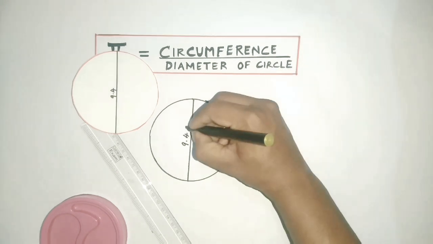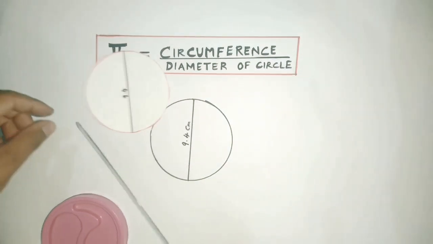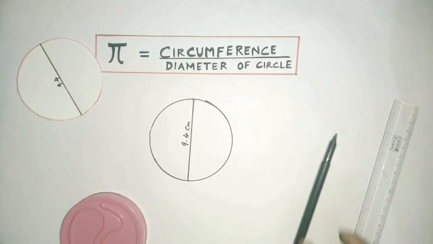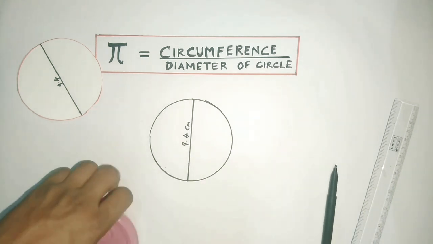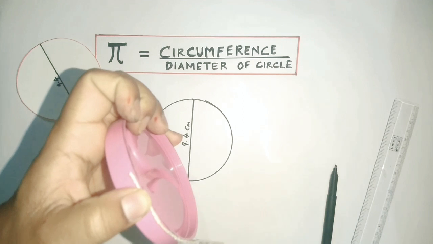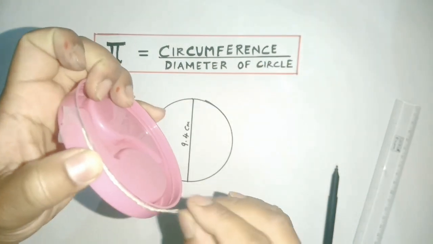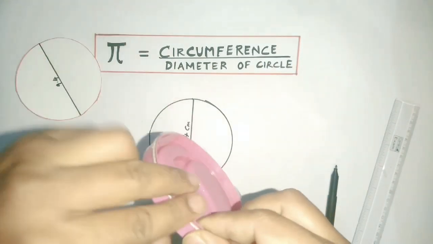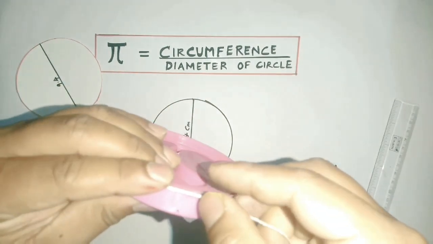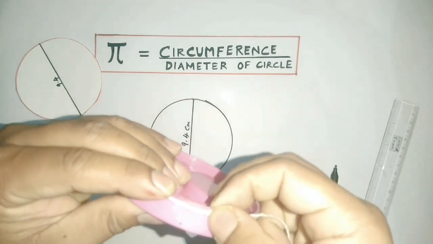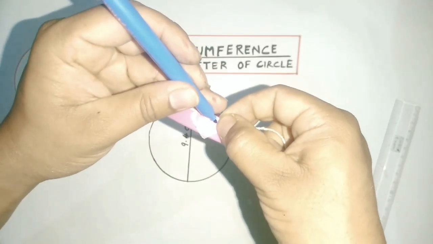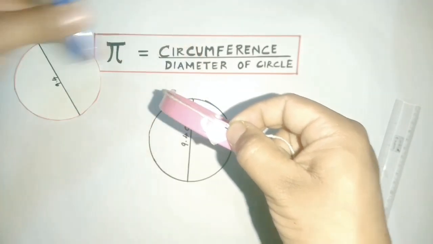Now I will try to find the circumference of the circle. For this purpose, I use a piece of thread and wind it around this plastic solid shape. Before that, I stick it with the help of tape so that it will not come off. I wind it without stretching the thread and end up here. Now I put a mark for the sake of measurement and remove this.